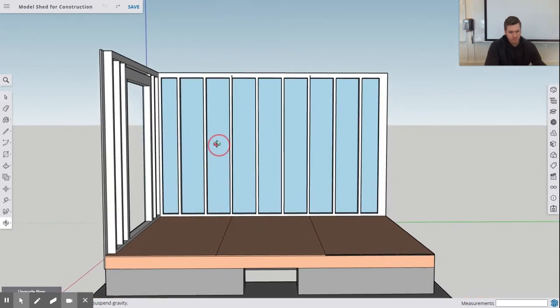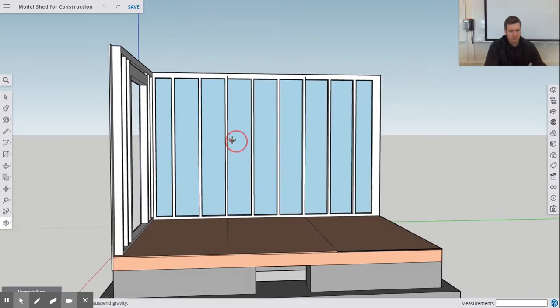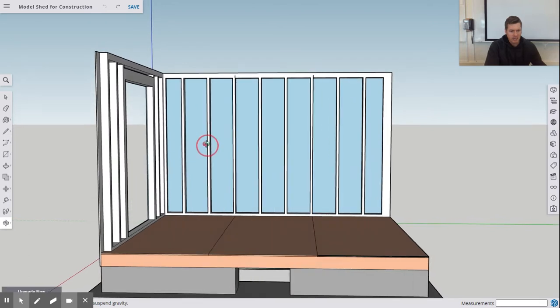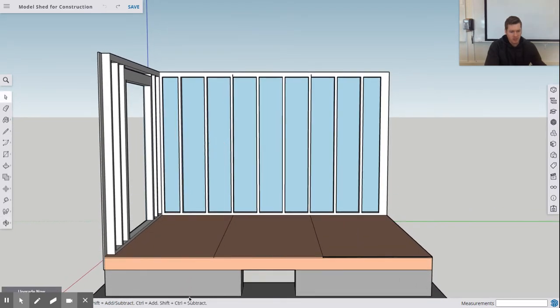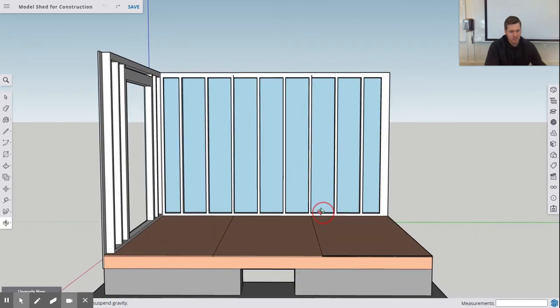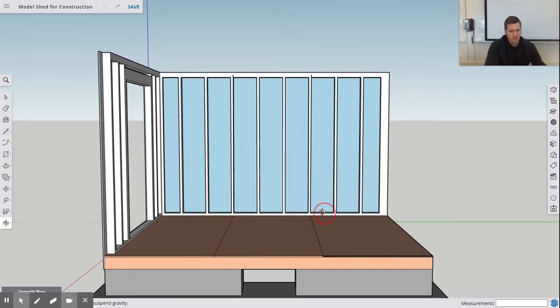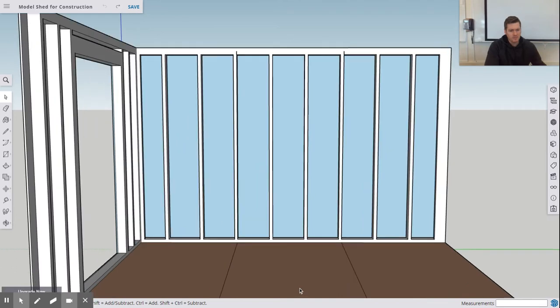What you want to do is position your wall to where it's pretty much a straight on view at this point. The way I can tell that is the bottom of my foundation is pretty much level with the bottom of the window here. If it's not level, if it's angled, that means our back wall is not straight. So we want to position this so the bottom of our foundation is pretty much dead even with the bottom of our window. I'm going to show you why in a second. That's pretty good right there. I'm going to zoom a little bit further.